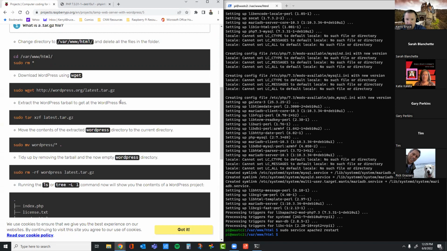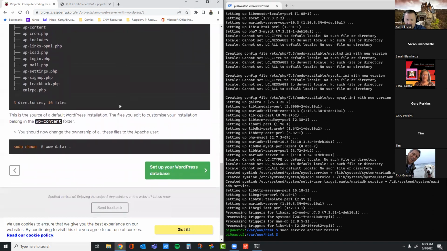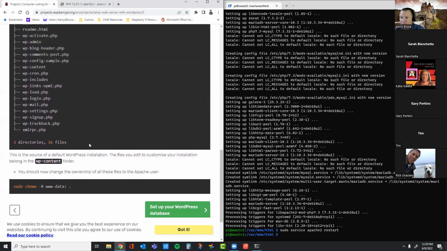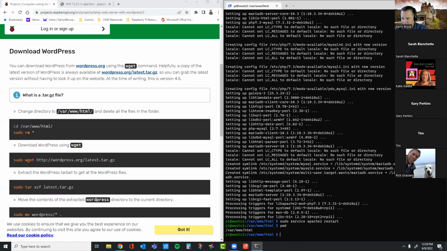Okay, so it's going to walk you through what that looks like. Right? Pretty nice. And we're going to actually change ownership of the files and things like that as well. So good. So here we go. We'll see what happens. So I think PWD, I'm already there, right? We're already in var www HTML. So if you haven't moved anywhere, then use PWD and make sure you're in the right place.